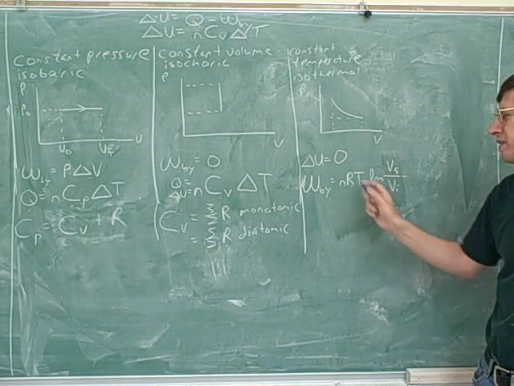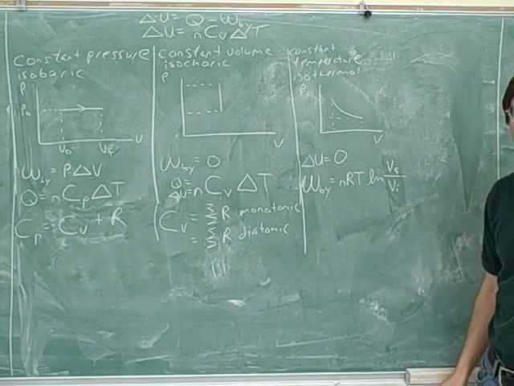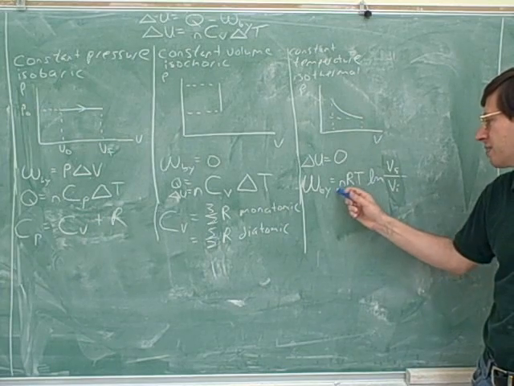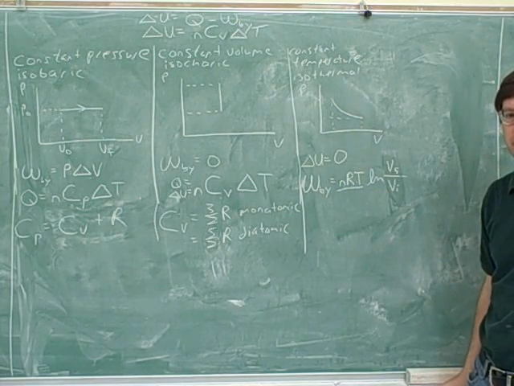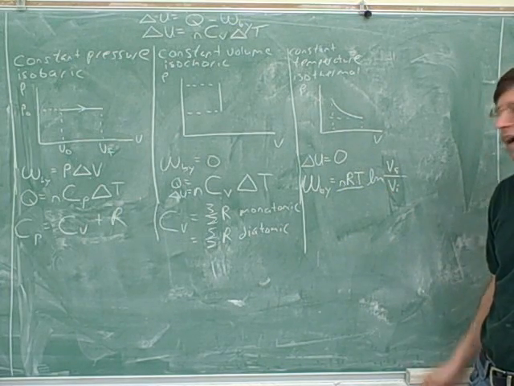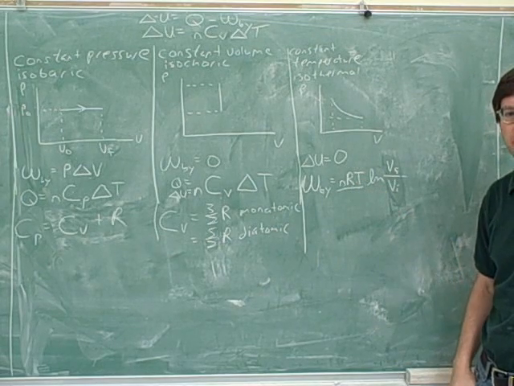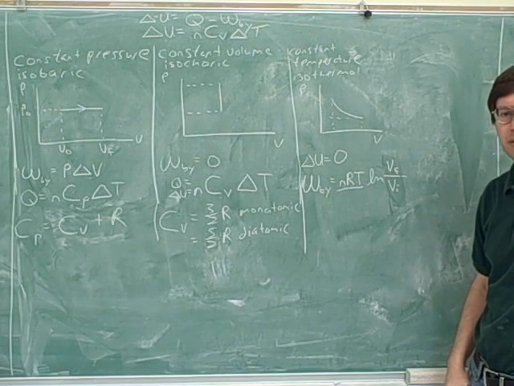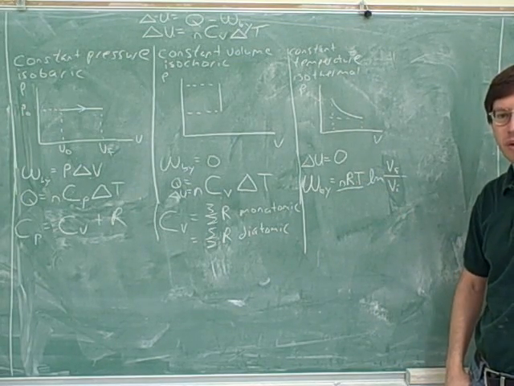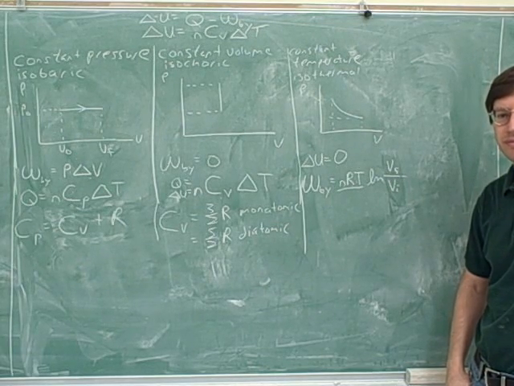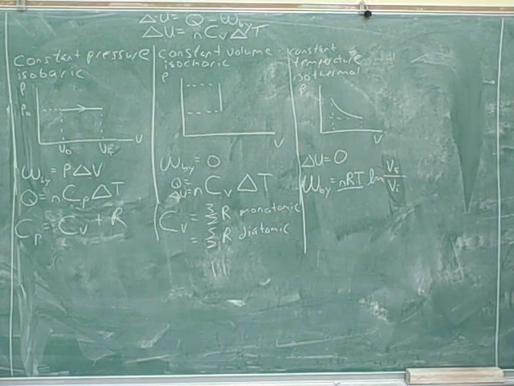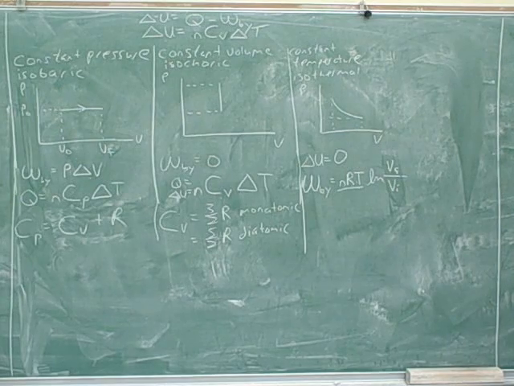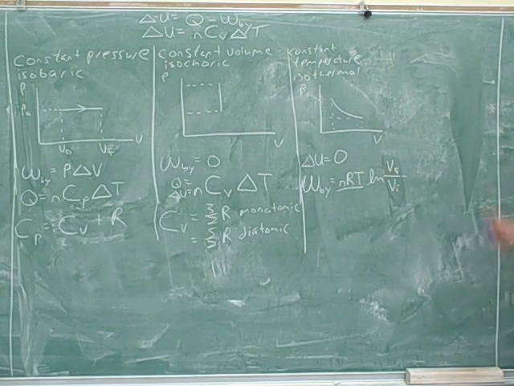Right. So it would be more useful if we could put this in terms of pressure and volume. Well, there's actually a very easy way to substitute this out and put in something that deals with the pressure and the volume. Can you think of what can we replace this with that deals with pressure and volume? P divided by V? Where did you get that from? What equation are you using? Oh wait. That wasn't right. Oh, it would just be P times V. Because PV equals nRT. That's right. You're just thinking about the ideal gas law. Yeah.